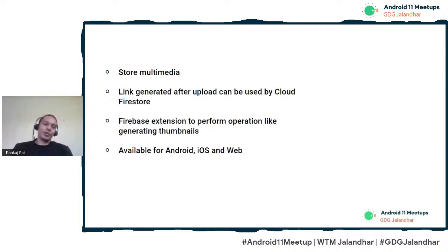The best among all, which I have extensively used, is the Firebase extension. Firebase extension is great to have. Say that you are uploading images to the cloud storage, and you want to reduce the size of it. You want to create a thumbnail of it. You want to create a circular image out of it. All those things, Firebase extensions or even your custom written cloud functions can do for you.